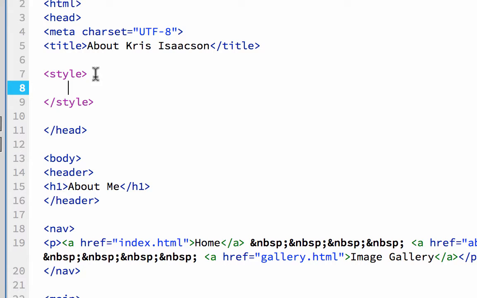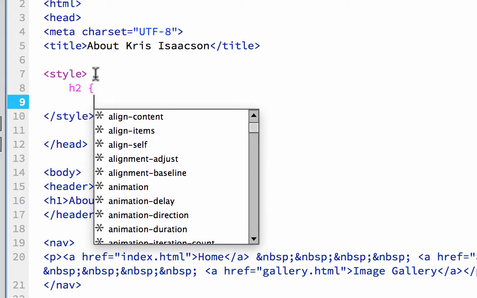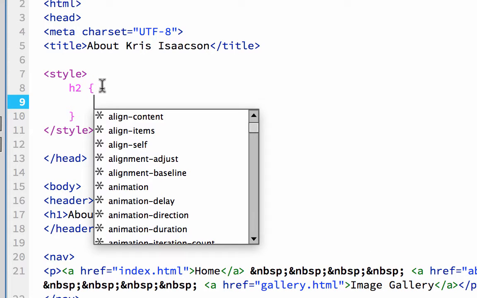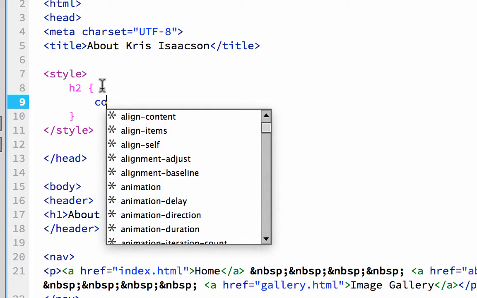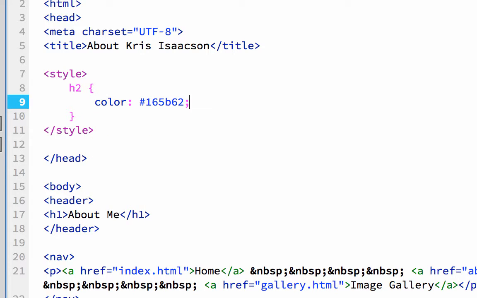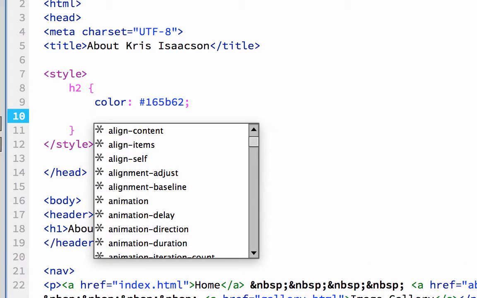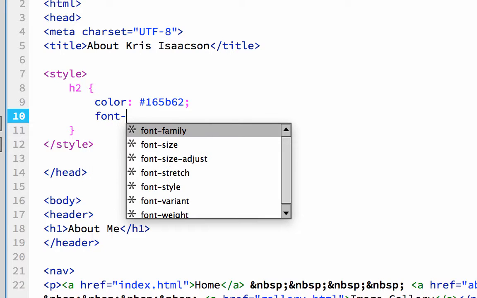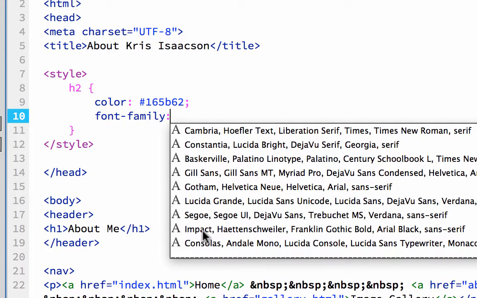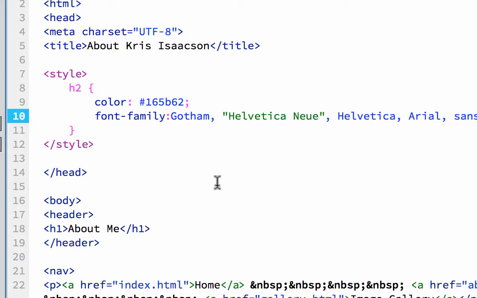So in this case, this is internal. It's going to affect everything on the page, so I'm going to say it's going to affect all of my H2s. We will make those same changes. So let us change the color. Okay, so this is that same dark teal color that we used in the inline style, but this will now affect all of our H2s. Likewise, I'm going to go in and choose the font family, and we'll grab the same one that we did before. And now let's go take a look at our web page, and you're going to see the difference.